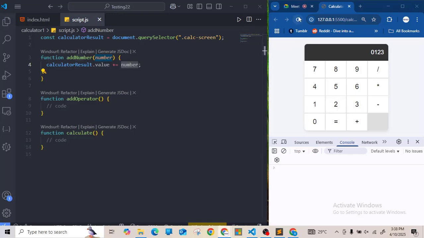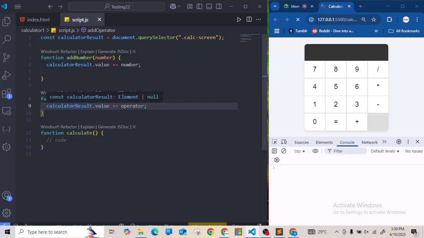Now another thing is we are going to code this second function so that we'll know when a number is clicked and when an operator is clicked. So here we call it operator, and right inside here, we will do the same thing.